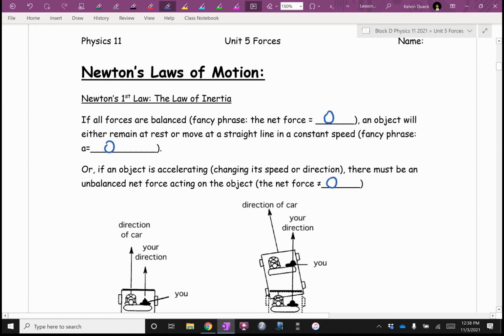We're going to use Newton's first law when we're analyzing a situation to figure out if there are any missing forces. We'll look at a picture of a force diagram and we'll ask ourselves, is this object accelerating? It is? Well, on the picture, all the forces are balanced, but it's accelerating. I know I must be missing a force from the picture. Or the object isn't accelerating, but on the picture, the forces aren't balanced. I know I must be missing a force because they must be balanced if it's not accelerating. Very, very powerful tool.